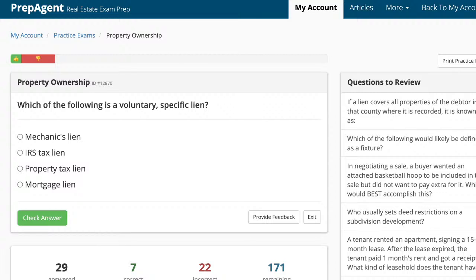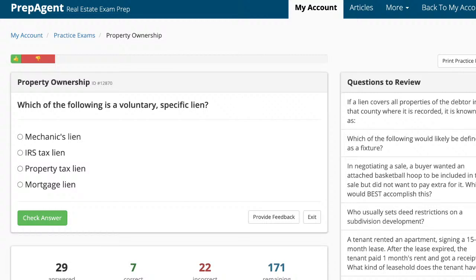Okay, what's the bundle of rights? Who can tell me what the bundle of rights is? The bundle of rights are your rights in ownership: the right to use, possess, encumber, dispose, do whatever you want with it. And if you violate one of those rights, you lose that right. And if you lose all those rights, you don't have the property anymore.